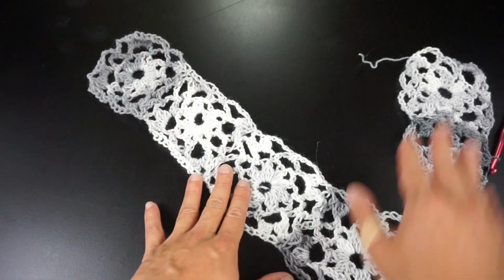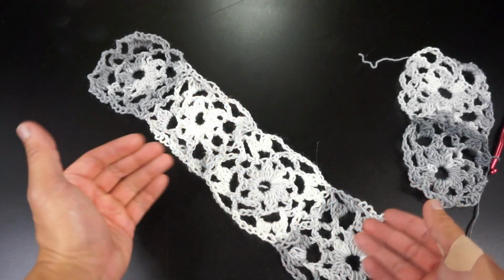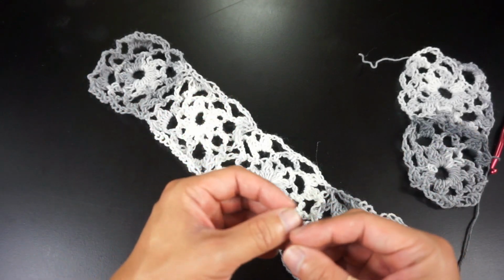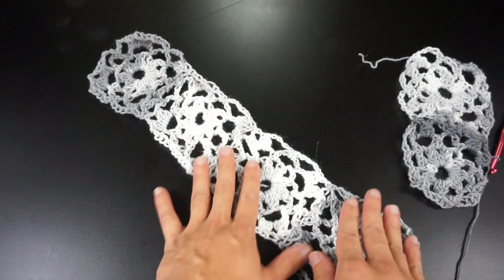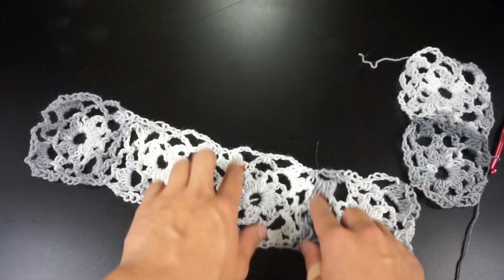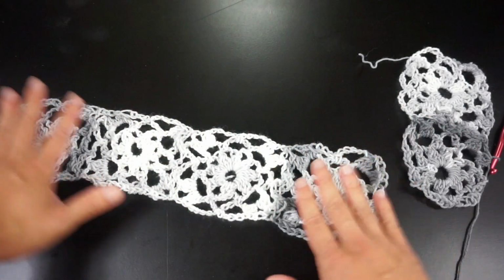That, my friends, is the first panel, and then panels 2 through 15. You will need to make a lot of this. My suggestion is making all of this first before you move on, but we are going to move on. We are going to move on to working on the edging for both this side and this side of our panels.